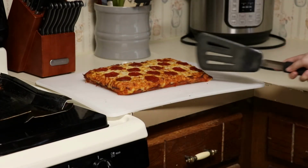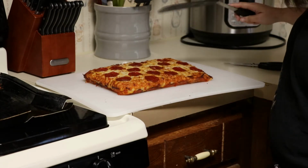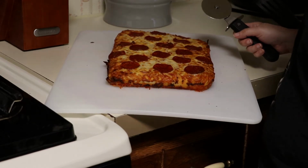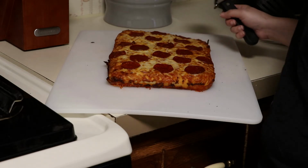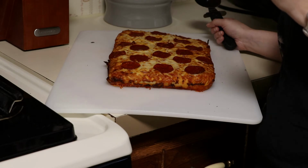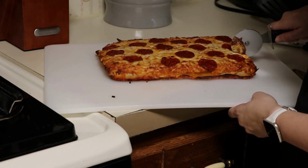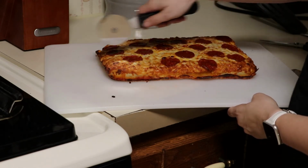Does it seem like that side is a little more droopy? Yeah, lopsided. How does one cut a rectangular pizza? Have you not been to Little Caesars in like forever? You just cut it in squares. I can count the one time that I've been to Little Caesars and I don't remember it. Whichever gives me more pepperoni. No. Then you could have that side. And if you want to do it that way, that's fine.